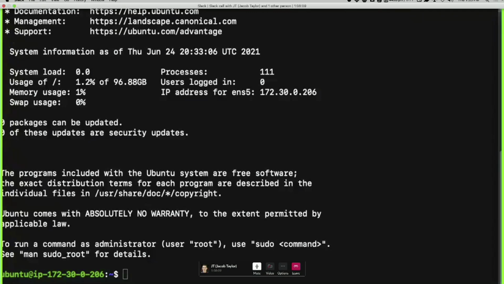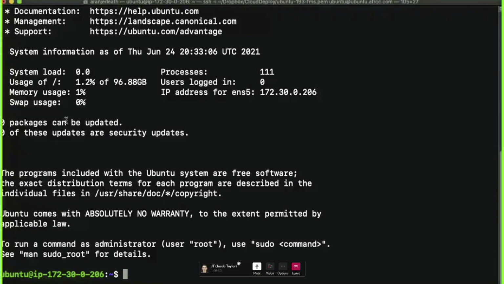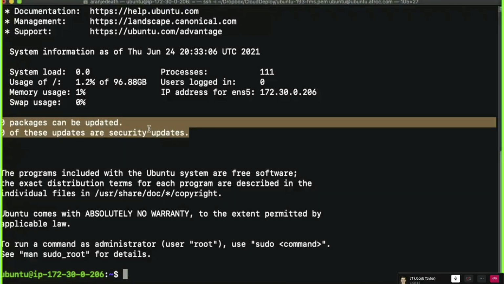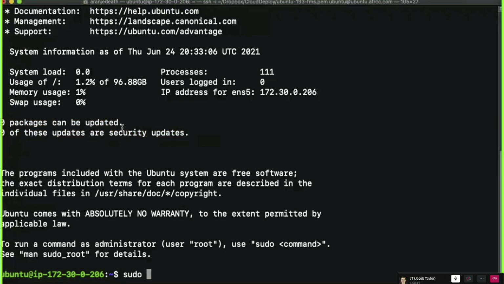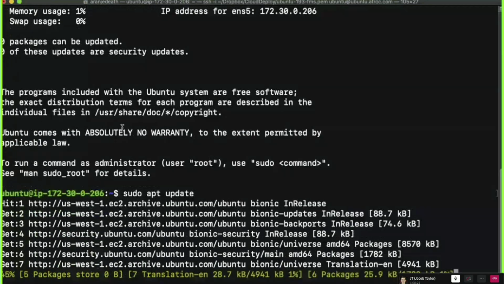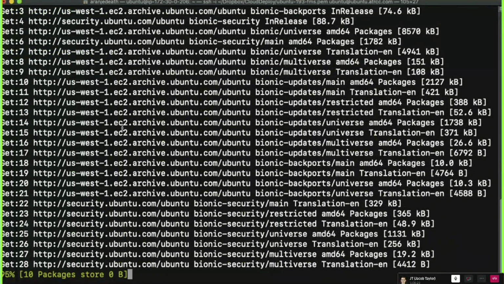All right, so the one thing that we'll need here. So we've logged in. We've done nothing. Awesomely, this thing seems to be totally up to date, so we don't even have to. I guess we could do software updates. See if there's anything. That's always good practice.